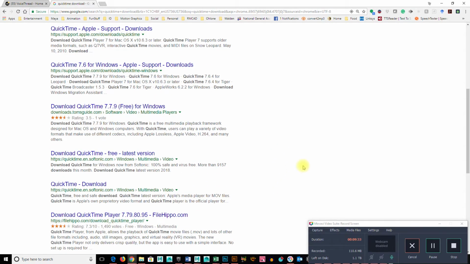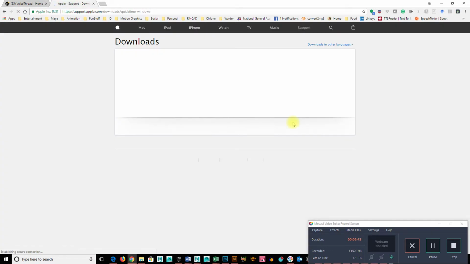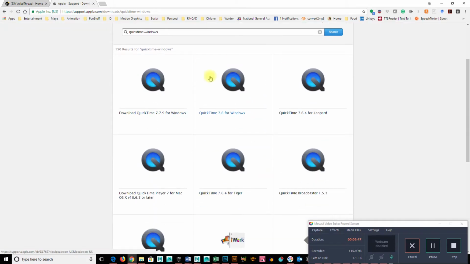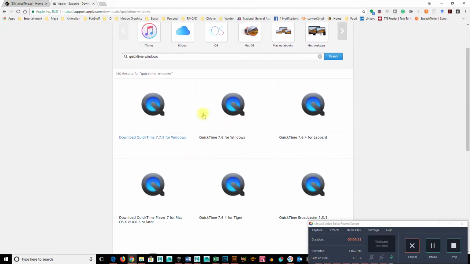But yeah, if you go and download the older version of QuickTime, and we see it here, it's on downloads, do a search for QuickTime Windows and get one of these. I think 7.79 is the most recent one.